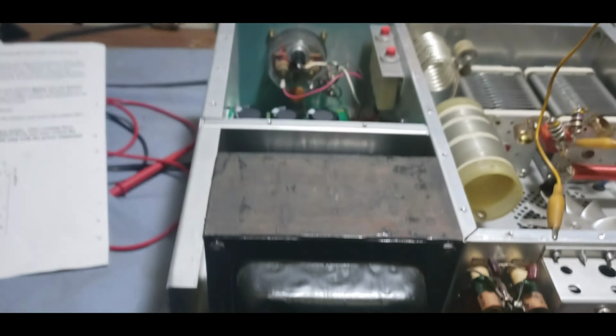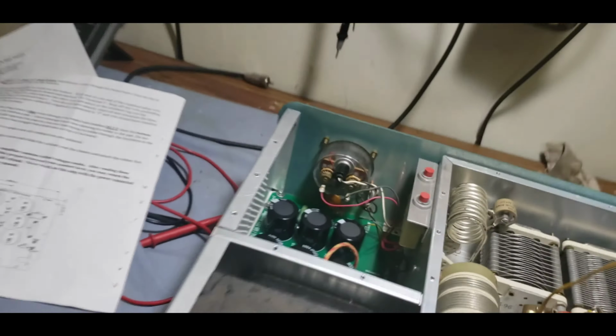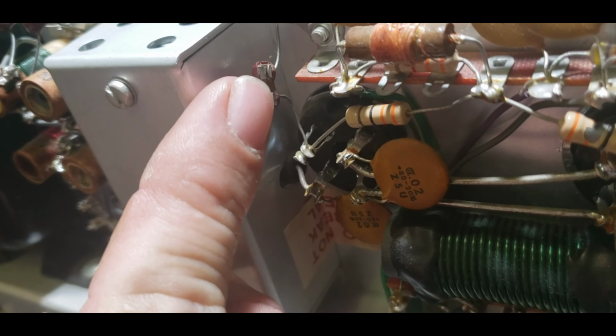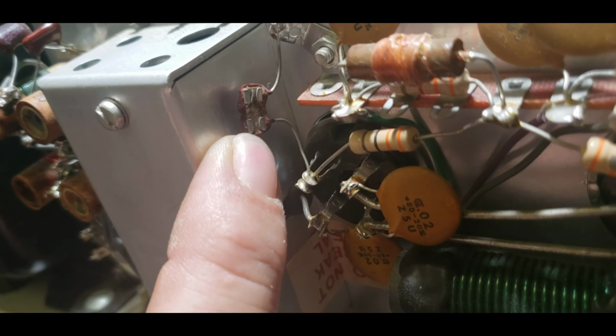All right, the board is in, installed, looks beautiful. Got the front back on, knobs back on, all that fun tedious work. Here are two issues I'm seeing back here. We've got a 33 ohm resistor back here that's seen some better days. Probably still good, but not really liking that. And we've got a cap right here that's blown and silvered up on the mic pretty good. So we're going to get these replaced.